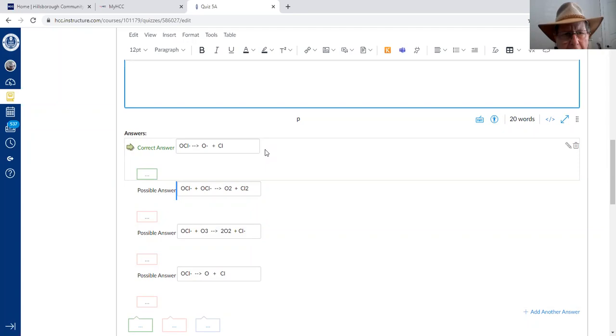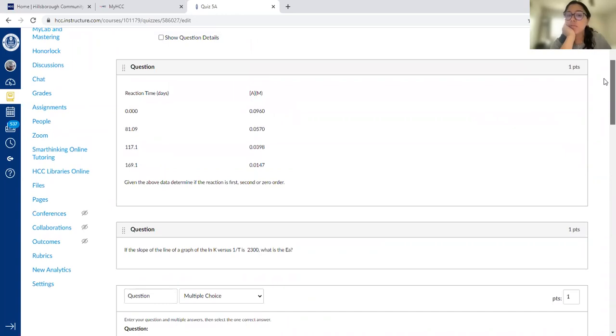Any other questions on that, ladies and gentlemen? In question number one, you don't have the rates to find the order. So was that related to the slope? Yes. Okay, just wanted to make sure. You're given time and you have to convert this to ln of A. All of these have to be ln, and you plot ln versus time, or rather you do the point method that I showed you. If the ln doesn't work, then you try the 1 over the concentration.